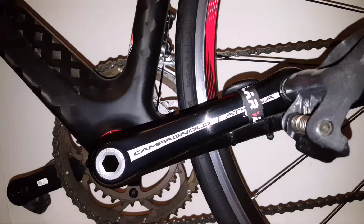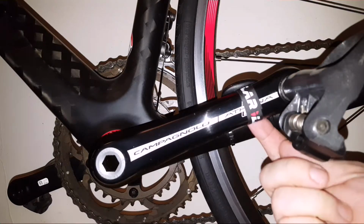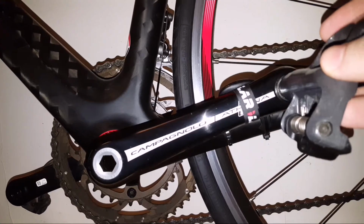Now keep in mind, this thing was already mounted on my bike, so I'm gonna try my best to show you how you get it done while it's on the bike, so you can do this in your house on your bike as well. Now what's gonna happen, you're gonna take this Velcro and you're gonna mount it right around over here, where you're gonna have the sensor right here.